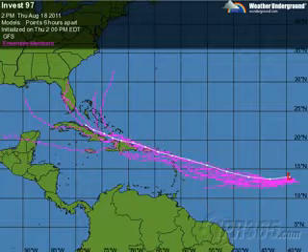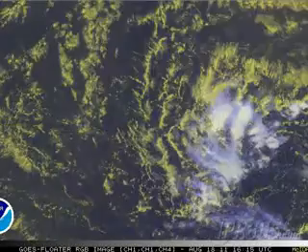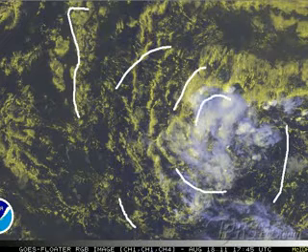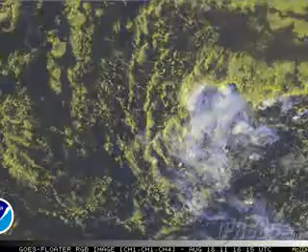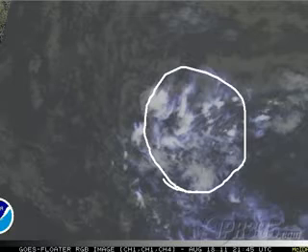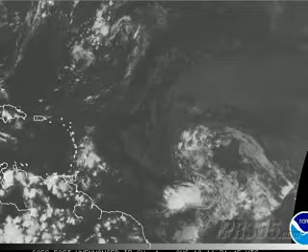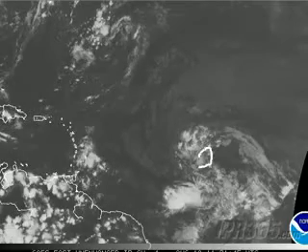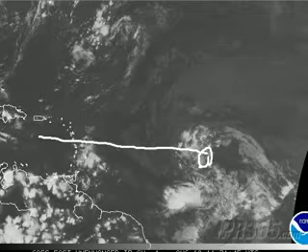The system ain't going to do nothing anytime soon. When we look at the system on the storm floater loop, you can tell that it's very dry, very ill-defined, and you see a lot of stable air. This is a very skeleton-type wave, similar to what we saw with the system that became Emily. So unless this thing really starts to get its act together, I can't see it becoming anything significant, at least not in the short term. From the longer view, there is definitely something there — a large mass — but it would probably be somewhere in here. If this is the case, it's going to move a lot further south, and if it gets caught up over Hispaniola, it's going to be a heck of a lot weaker than what the models show.